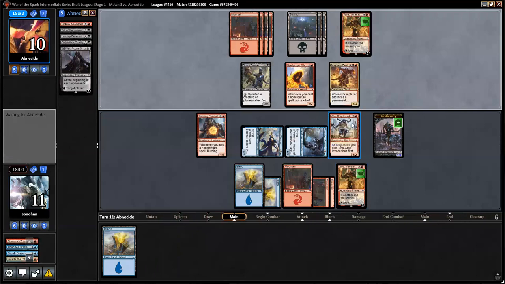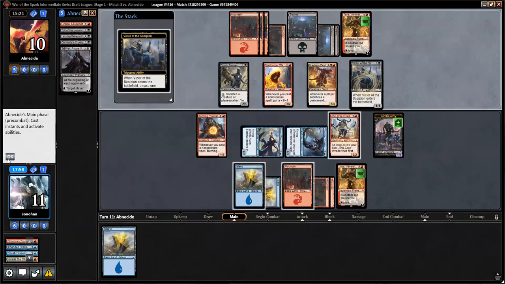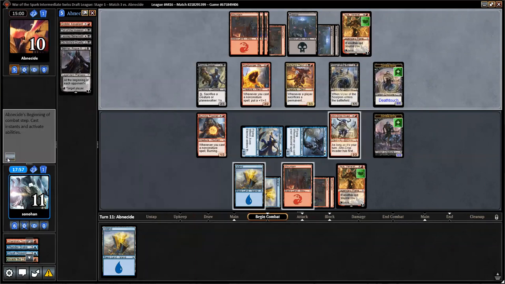I can double block, sack something, trade. See what this is. Vizier of the Scorpion, that's fine. Still winning the race. I wouldn't mind drawing Kiora's Dambreaker. That would let me proliferate Jaya and the zombie army.